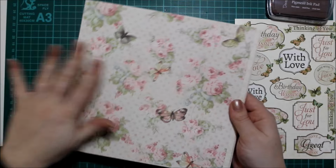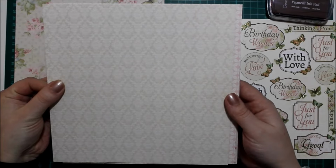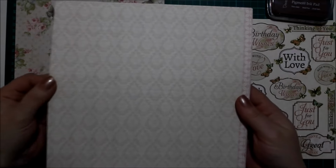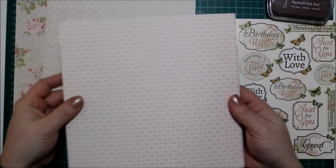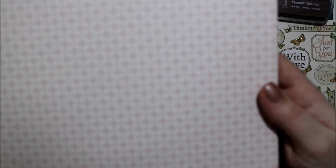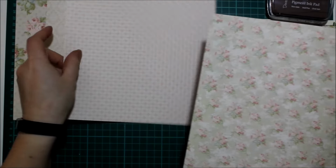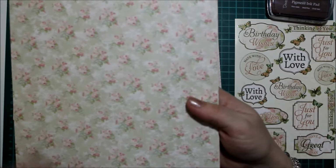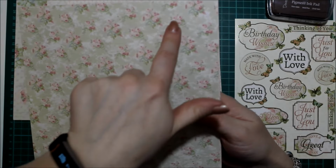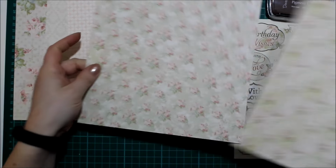Okay, so this is a really beautiful floral with butterfly and polka dot background with a mixed media aspect. This is like a damask. Now, I'm really sorry, I did try to get a decent zoom on this, but my camera didn't focus. I will try harder. I will understand my camera better, even if I have to do a class for it, I promise. And this is either circles or stars, depending on which way your eyes focus on the pattern. But this is a really nice dusky rose with the cream. And this is a bouquet, and then it's got a background pattern of ribbons and a stand, I suppose. But it's very, very detailed, so that's really pretty.